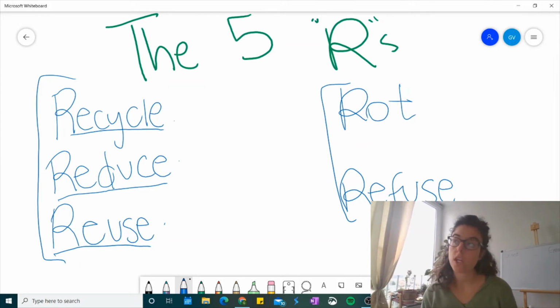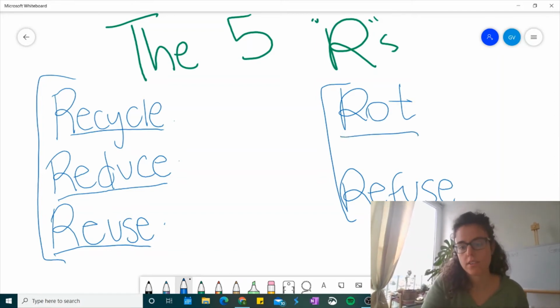We can also reuse old t-shirts, for example. We can use t-shirts to clean. We can use t-shirts to make dog toys. We can use t-shirts to draw on. Maybe you want to draw a pattern on your clothes, but you don't want to draw on your nice clothes. So you can draw on your old clothes. All right? So to reuse something is when you're done using it, you find a different way to use it. Now let's look at these other ones.